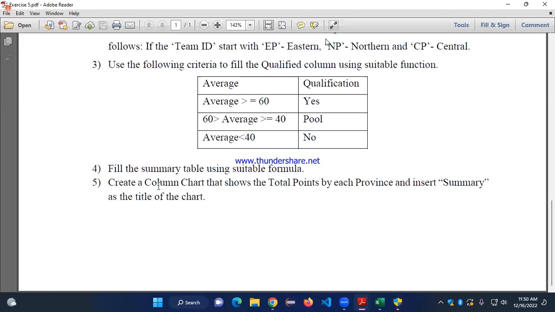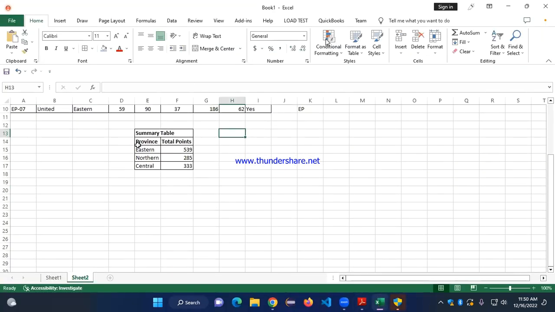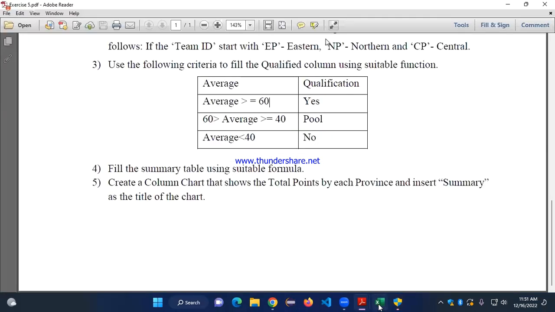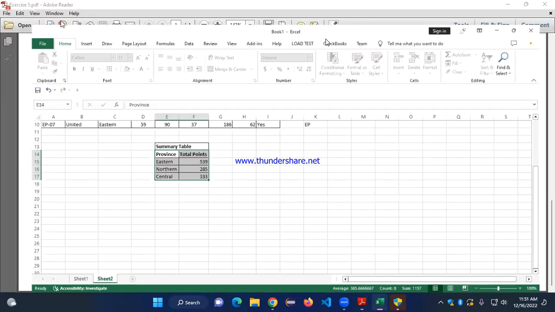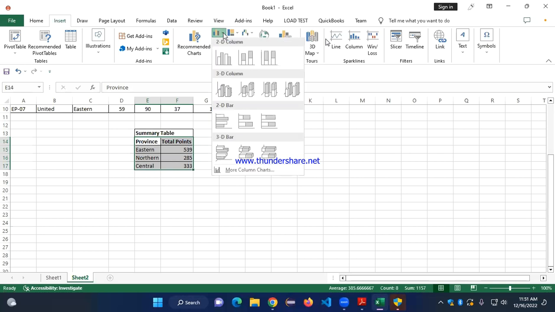The other one: create a column chart that shows the total points by each province and insert Summary as the title of the chart. Select this summary table, this province and the total points. Insert column chart.